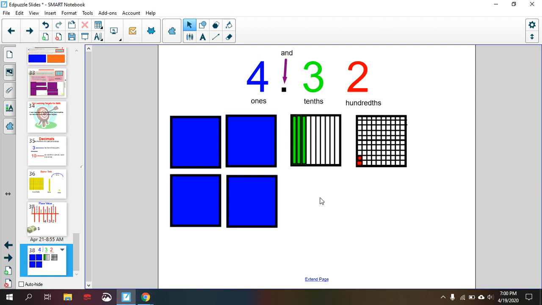We'll talk more about that later on as we get into our book and we get into this module. Today was just kind of getting your brain wet with the idea of decimals. Okay, so I'm going to put a couple problems in here at the end. Do your best on those. We'll go over those later on.